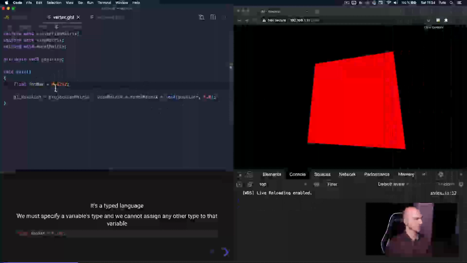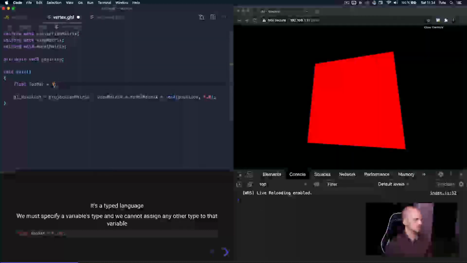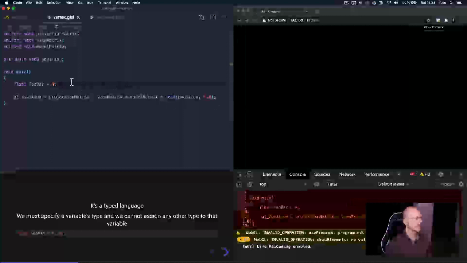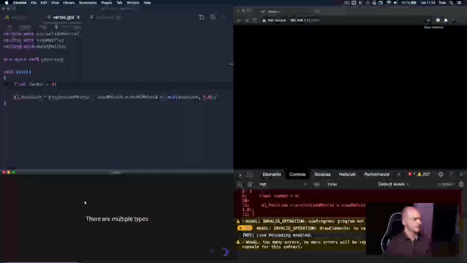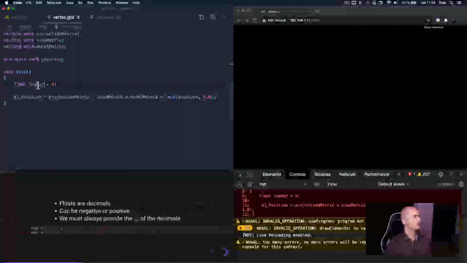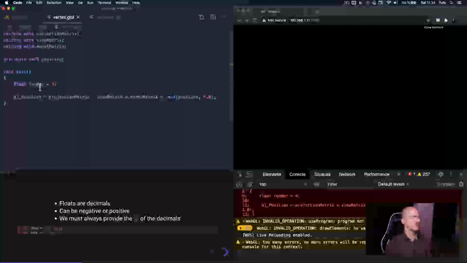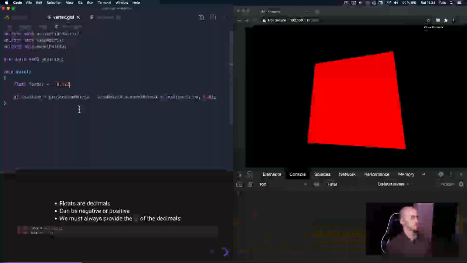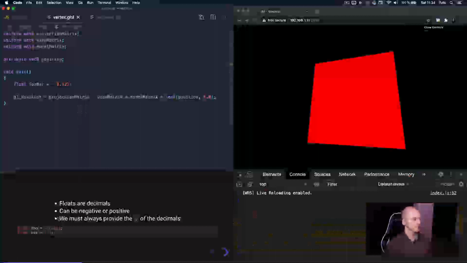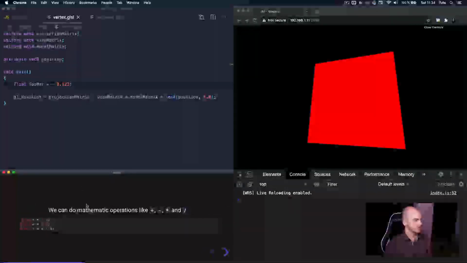And if I do something like 4, we see that there will be an error because I used an integer inside a float. All right, let's continue. So it was the float. Anyway, you have to provide the type, then the name. So it's not var or const or let. We just provide the type, then the name we want for that variable, equal the value, and we have to use the right value. So if it's a Boolean, we have to provide a Boolean. It can be negative values, minus 0.123. It will work, and that's all. Not much to say here.